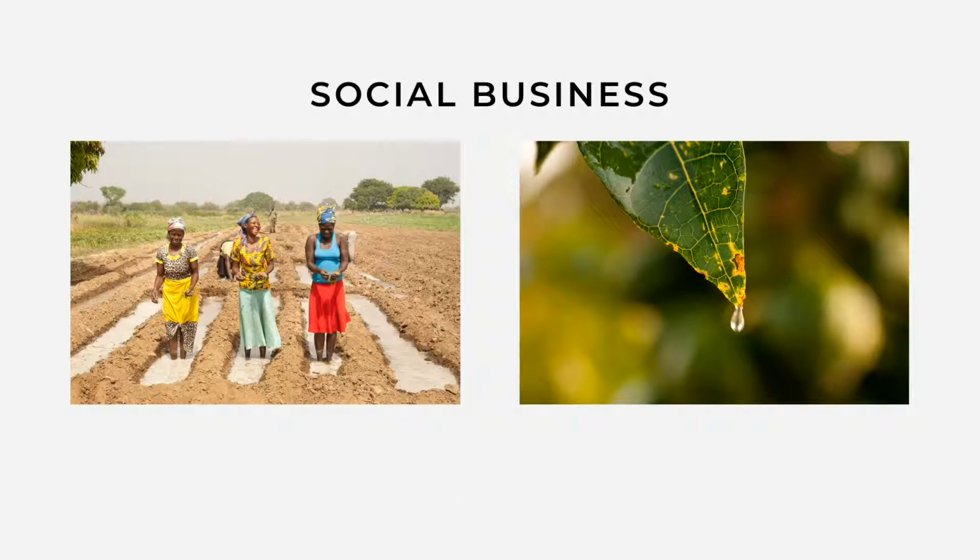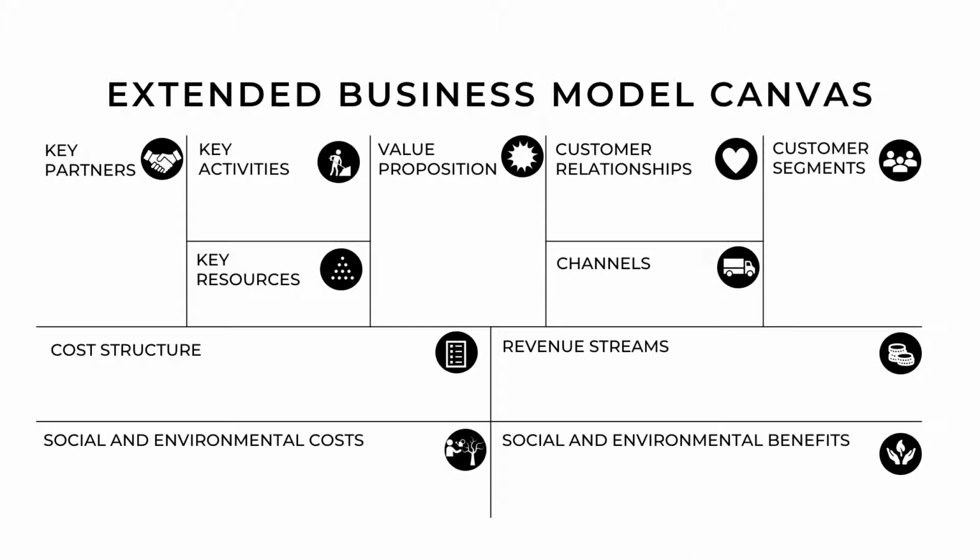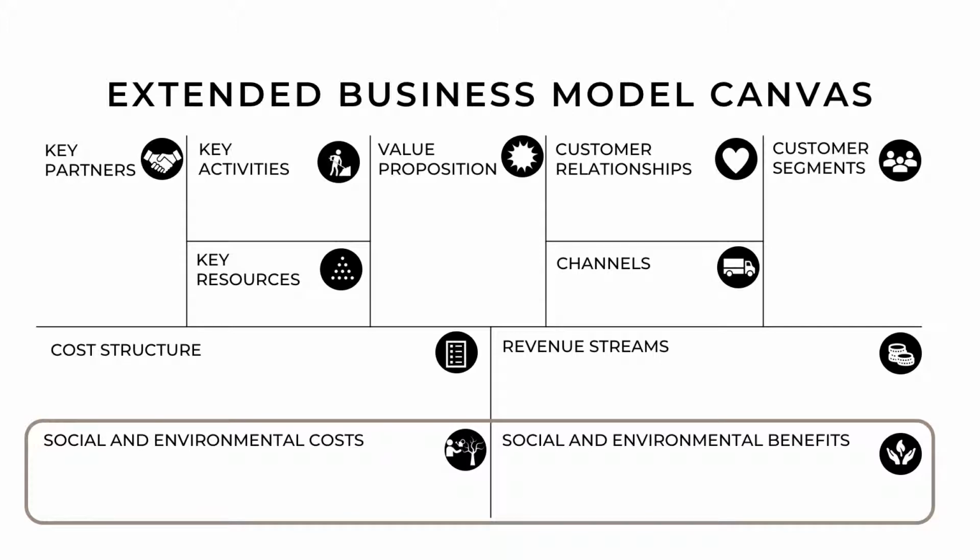Since you are building a social business for people and planet, you will also look at the positive and negative impacts that your business will have on society and the environment. This extension is particularly important for the waste and sanitation sectors, given the related risks for human and environmental health, but also significant social and environmental benefits as we saw in Module 1. In the extended business model canvas, you thus also describe the benefits of your business for society and the environment, and the costs of your business for society and the environment.